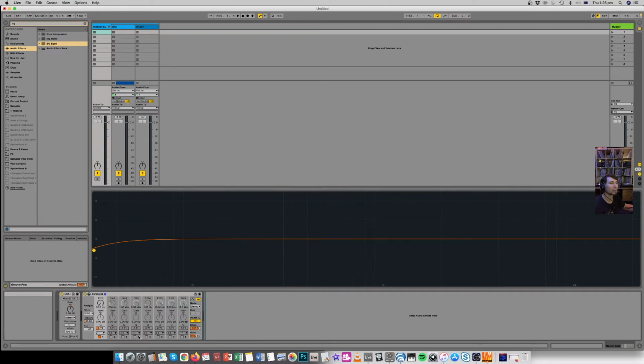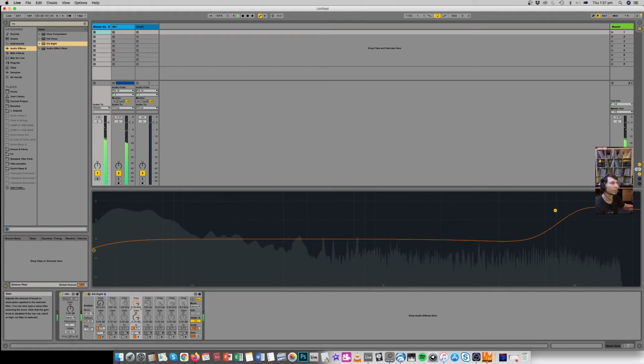So what I'm gonna do, I'm just gonna activate the high shelf, and I'm gonna boost everything above the 8 kilohertz a little bit more. That brings a little brightness into the sound. So 8 kilohertz and just a few decibels, to no more than 3.